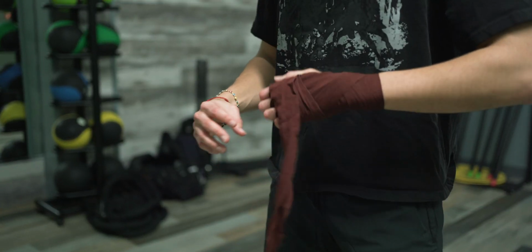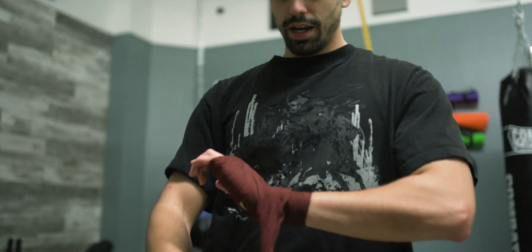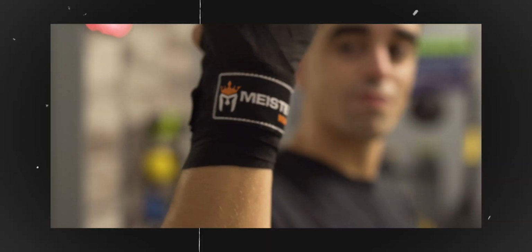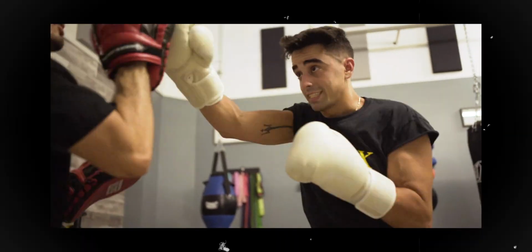So if you're trying to get into boxing, into fighting, obviously you need some equipment. And Coach Hoos over here can tell you what you need, but obviously first and foremost, you're gonna need some hand wraps and also some good gloves. And to start, that's really all I was working with. It's just those two things.